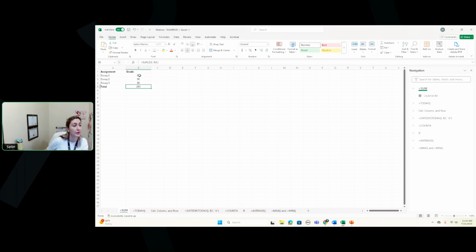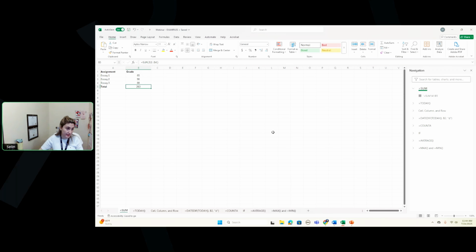So we have the information from cell B2 to B4, until here. If I had other grades in B5 and B6, then I would have to put equals SUM B2 to B6. Okay, the actual formula is equals SUM, and you need to put the cells in it, from what cell to what cell.